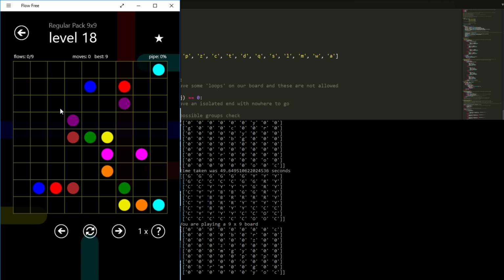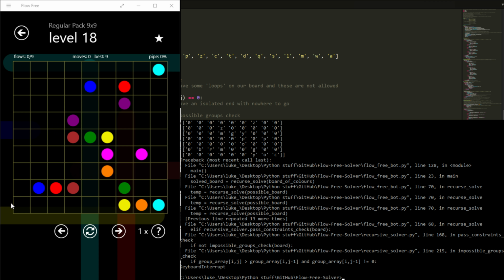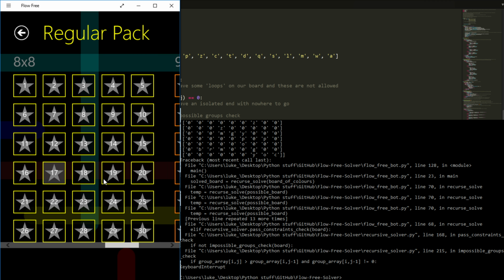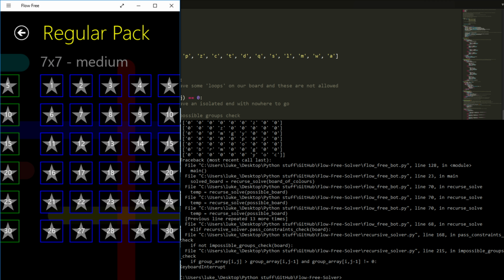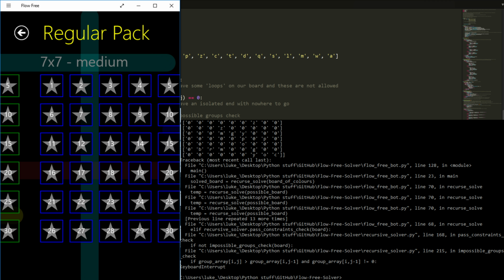So we could probably do all the 9x9s now in a very reasonable time of just a couple of minutes, maybe 15-20 minutes to get them all done. There was an 8x8 that took a while as well, but I can't remember which level it was and I can't be bothered to find it live on video. So I just thought I'd post this update. The code, as always, will be up on GitHub, this new version. And then hopefully I don't find any other silly bugs, and I can start implementing the old solution, finding the forced moves and all that good stuff.